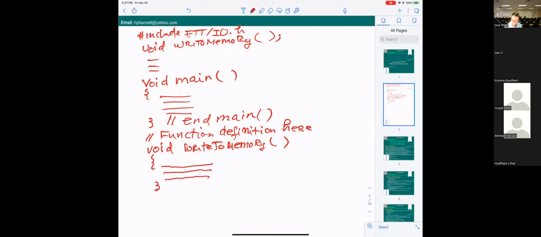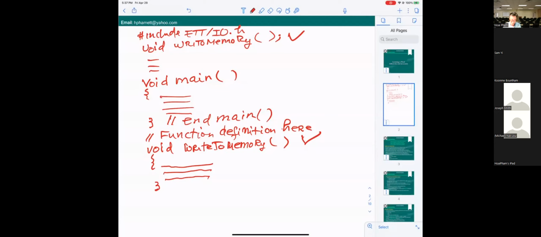If you get the declaration, then you must get the function definition, the body of the function, what you want to do, to write to the memory. That's in general, okay?